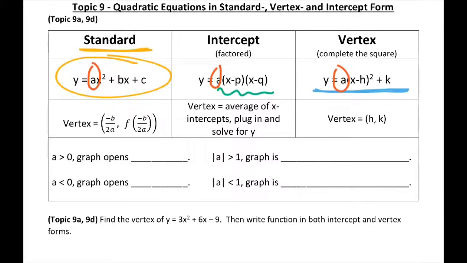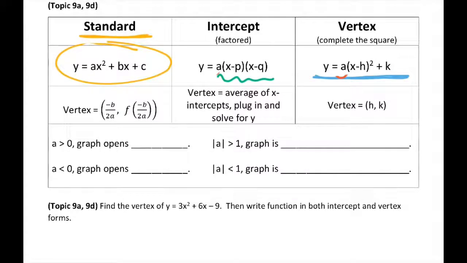So these 3 forms represent the same quadratic in 3 different ways. So you can write one quadratic equation 3 different versions, but it would be the same graph, just a different kind of manipulation. Because a is the thing that's in common with all of these versions of quadratics, it's a super important number. A is the leading coefficient.